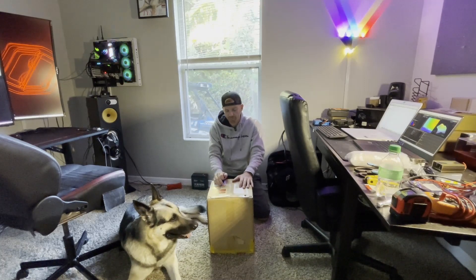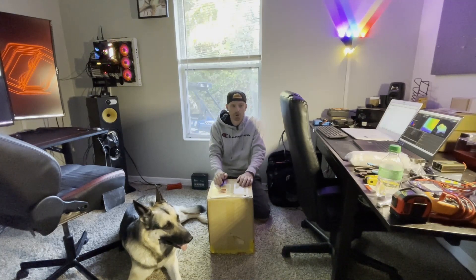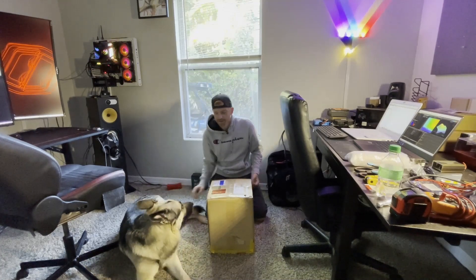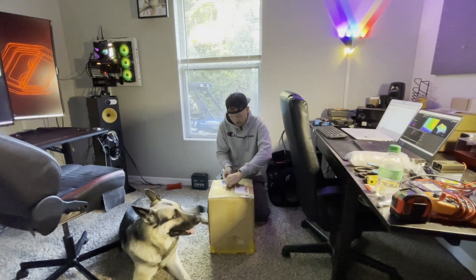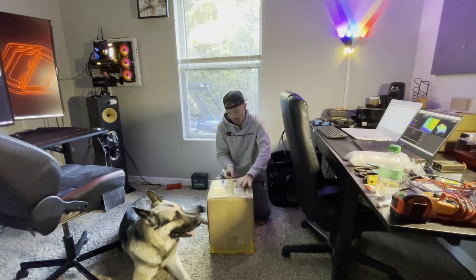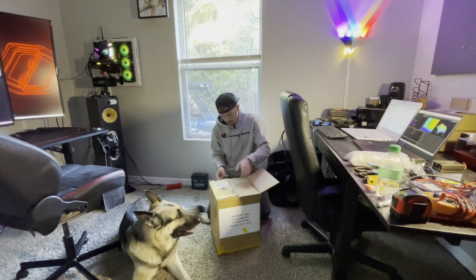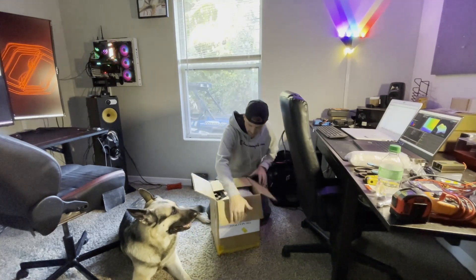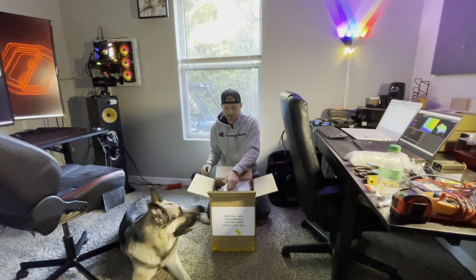Today I have the package I've been really waiting for. Inside are two different components that sat a while in customs — it was a huge pain to get custom ordered. We're gonna get into it, see what we got. Tim is here with us helping out today. This is a part for both the e-Grom and for the RX project — the Mojave project. Both of these parts allow the Mojave project to get going.